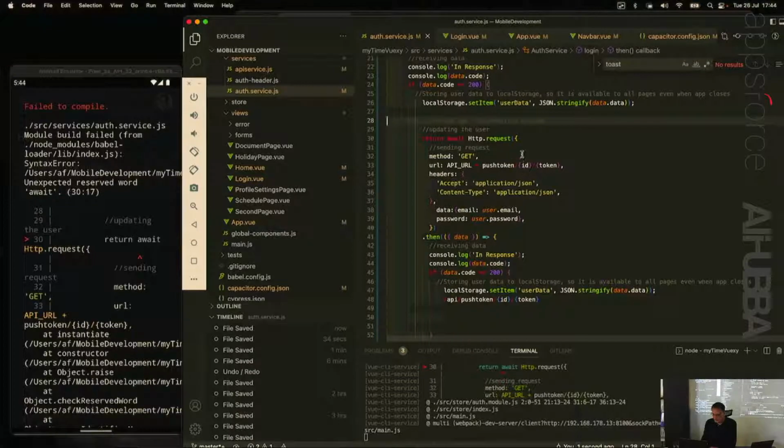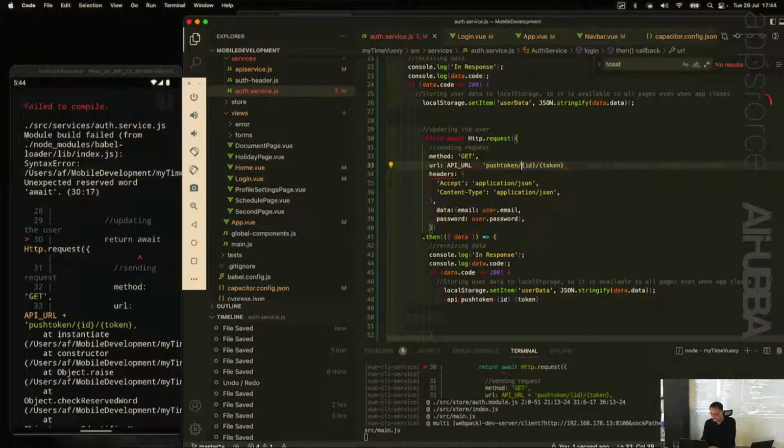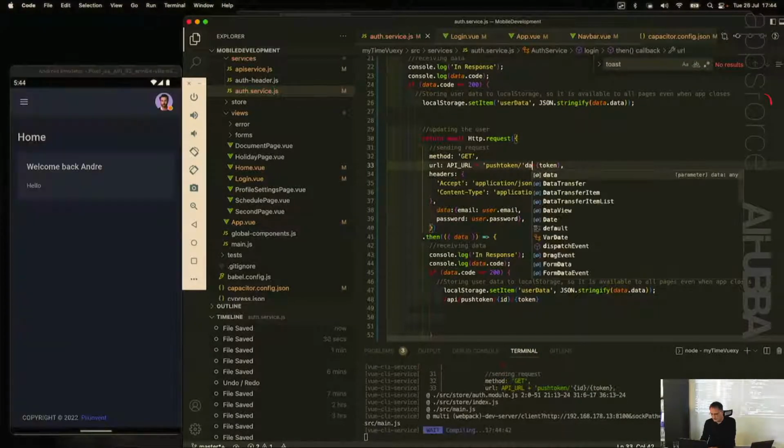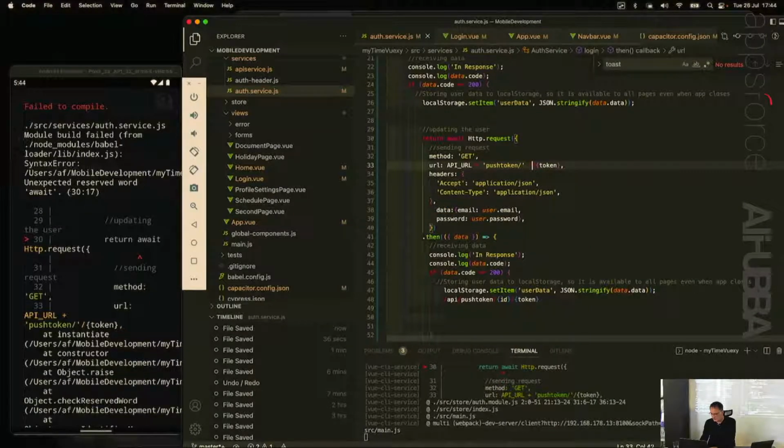Now, the ID is user ID. Okay, so this data is the data that has the whole user. And this is what I store. Data is my user information. And I remember that in my table I have the ID. So basically what I need to do here is say, okay, fine. Push token is a string. And after that string, I want to add data, and JavaScript plus data.data.id.